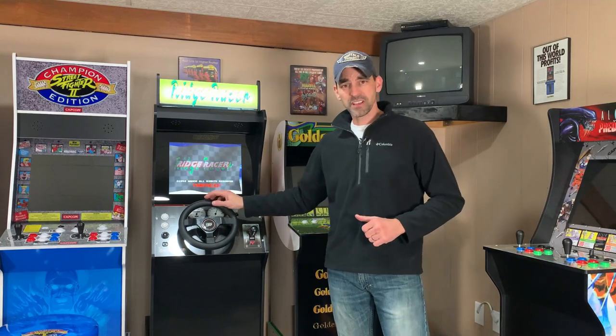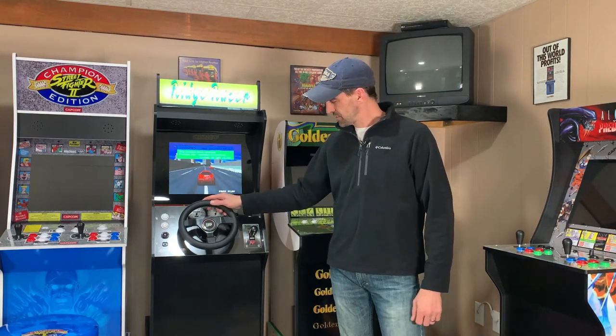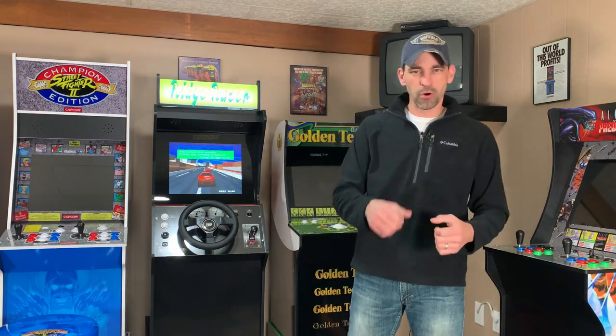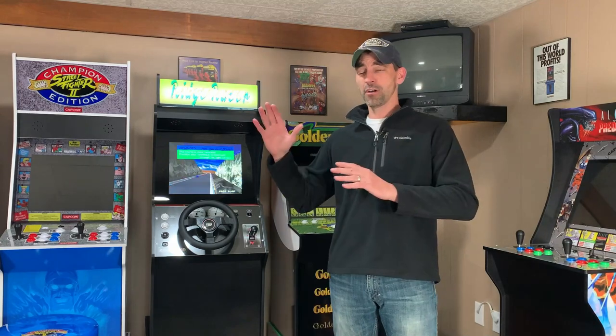Okay, so just a few things to wrap up. The rumble steering is just that, it's a rumble. It's like a vibration. It doesn't really shake at all. So you're going to feel that whenever you run against the wall, when you hit another car, when there's an impact, but that's only going to happen on the last three games. So Ridge Racer and Ridge Racer 2, you're not going to have that functionality.